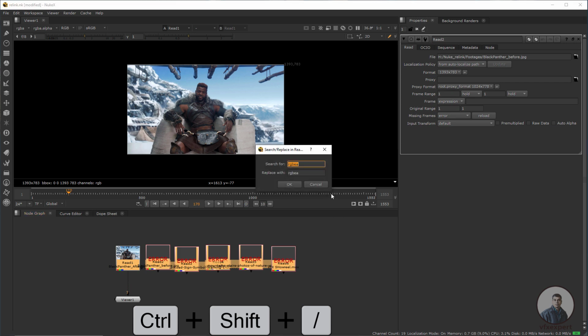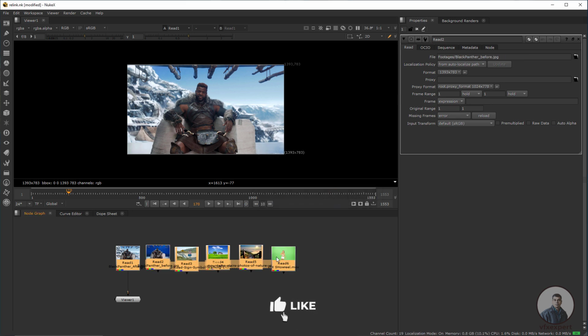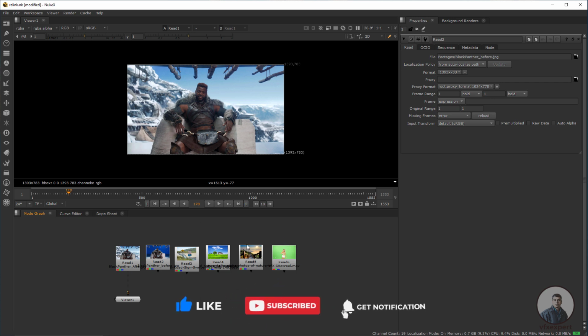You will get this search and replace option. Simply paste the previous directory here. Now delete this one. Now simply press OK.